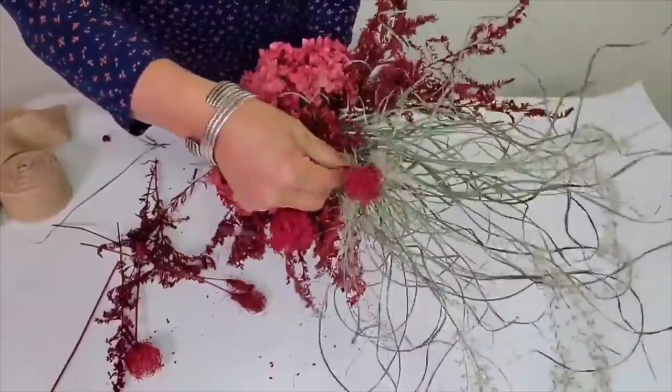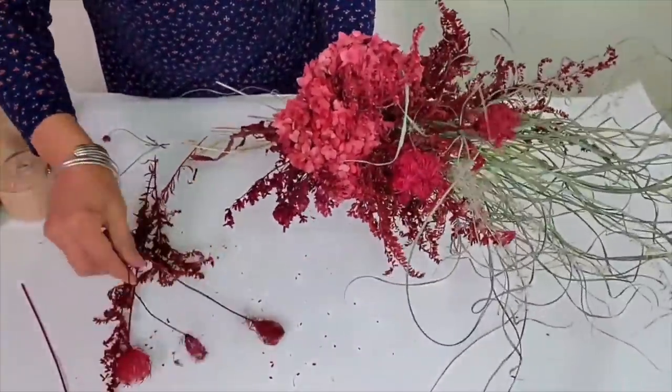Instead, you're going to see floral designers moving more and more to using chicken wire that can be reused. In addition to that, we're seeing more donations of flowers after the wedding day — using everything they have and not just throwing it away after the reception, but repurposing it by taking it to nursing homes and hospitals so that it's used for longer than just that one day. Also, while it wasn't on trend for a while, the use of dried floral pieces within floral designs is being used more and more often because it's eco-friendly and can be used multiple times. Things like pampas grass and other items are being used more frequently.